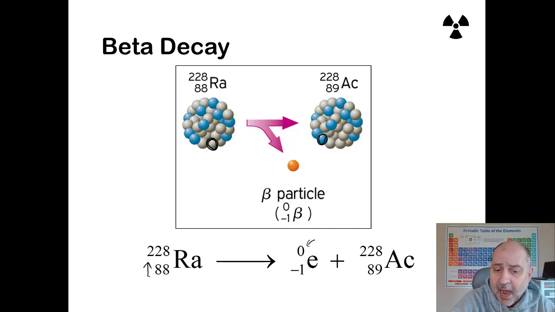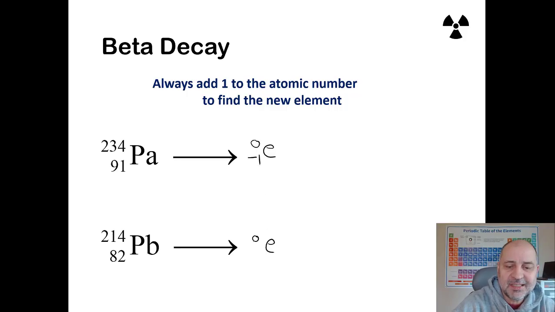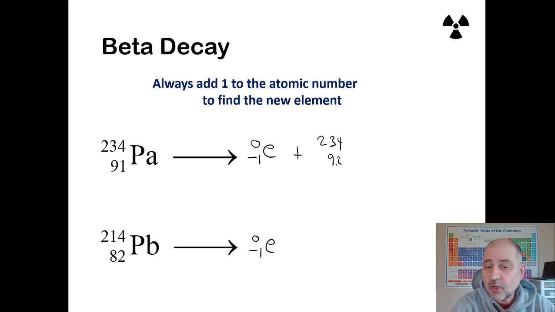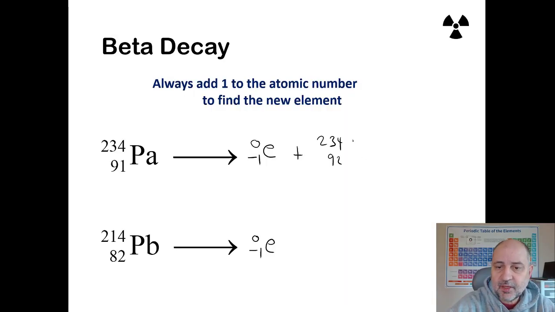The proton number is going to go up, and so 89 minus 1 is going to be 88, so that needs to balance. So let's practice a couple, right? So beta decay, understanding that that would be e, 0 and minus 1, so for both of them, that's the particle that's ejected. And then the other symbol or isotope you need to determine is, of course, going to have an atomic number increase. So we go look at what atomic number 92. We'll go find number 92, and that's uranium. So now I can just put that in.